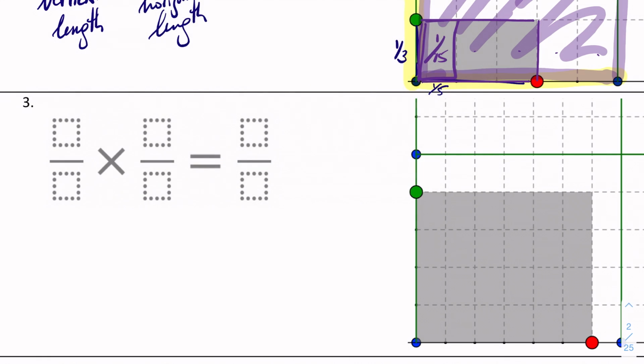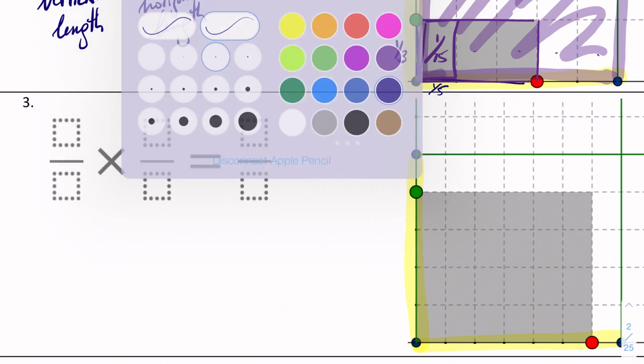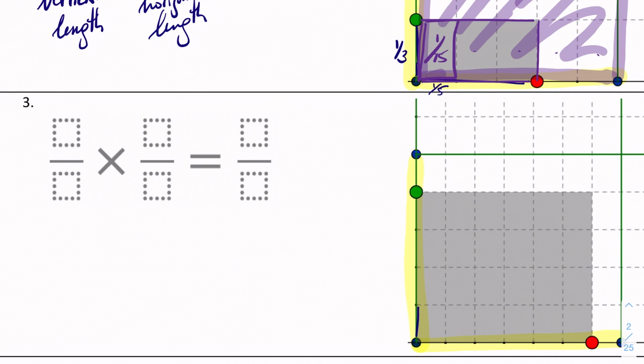So let's look at, again, we have 2 factors that are being multiplied. Okay, these are our holes. So each one of these distances is going to be 1/5. So this is 4/5. 4/5. And each one of these horizontal distances is a 1/6. No, a seventh. A seventh. 1, 2, 3, 4, 5, 6, 7. Seventh. And we have 6 of them. 6 sevenths. All right, so this is what we have for our factors. We have figured out what the problem is that we're trying to solve.